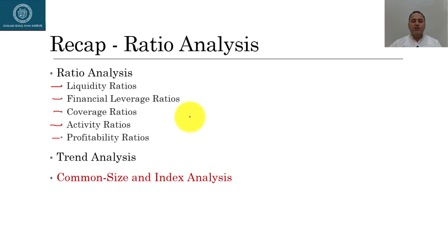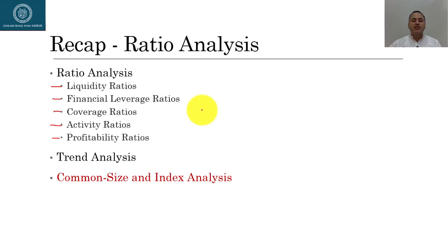Then we also covered trend analysis. Trend analysis is actually an analysis of all those ratios over a period of time. If you are comparing, let's say, a ratio for a company, for example OGDCL, for the years 2016, 2017, 18, 19, and if you are comparing, for example, the current ratio, it's a typical trend analysis.